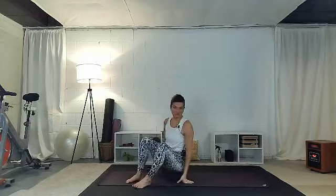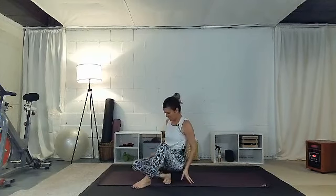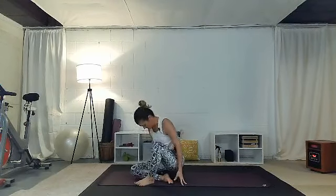So last week we talked about 3 points of contact, right? The big toe to the pinky toe to the heel. The alignment of the foot then becomes the alignment of the knee, all right? So super important to continue to think about that as well.